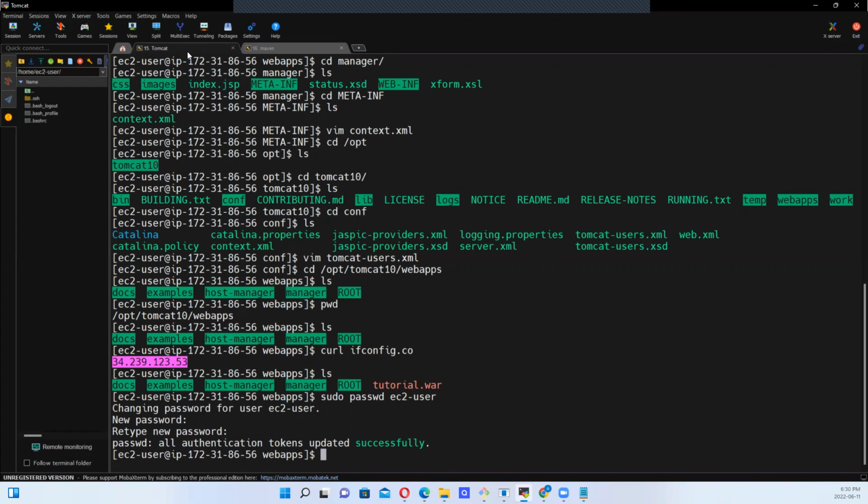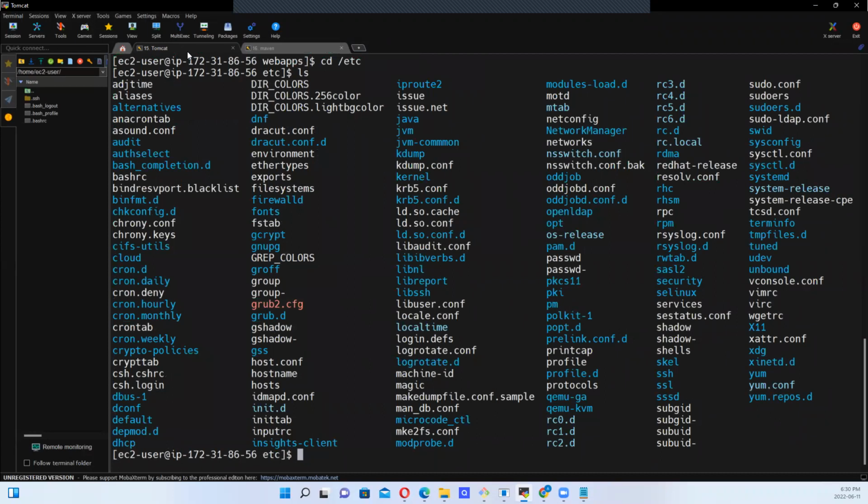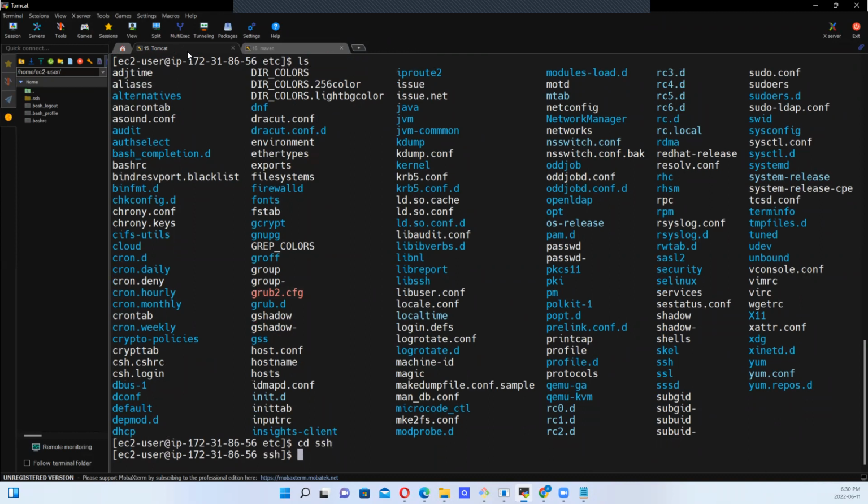So to do our password authentication, what do we need to do? We need to go to a directory called /etc. Let's ls, and we see a whole lot of stuff. Within this directory, we want to cd into another subdirectory, SSH, right?